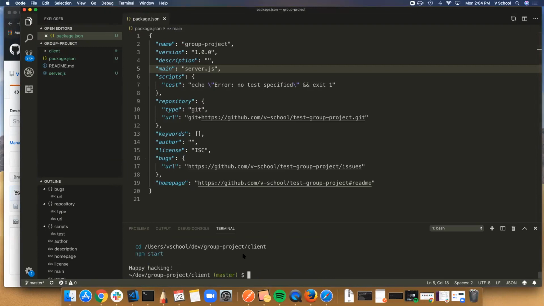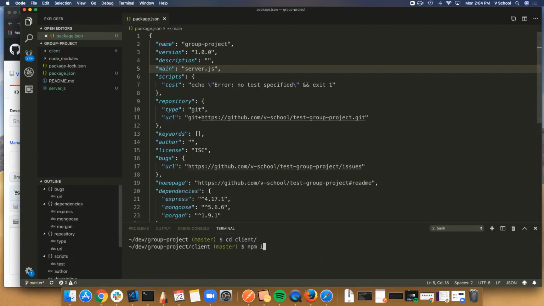And React is installed. Cool, at this point I would maybe even install the rest of the dependencies you need. So on the back end, npm i express, morgan, and mongoose. On the front end, I'd cd into client, npm install axios and react-router-dom.